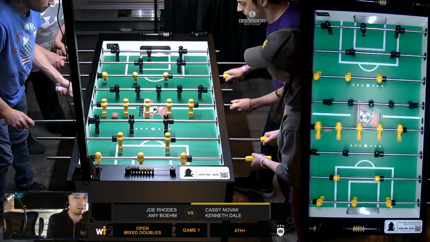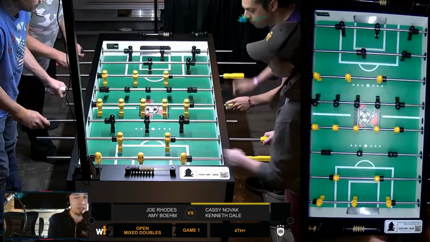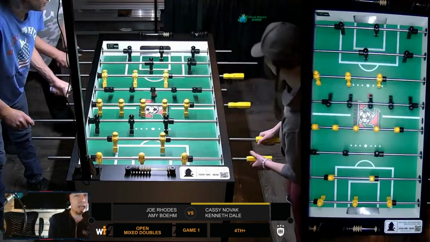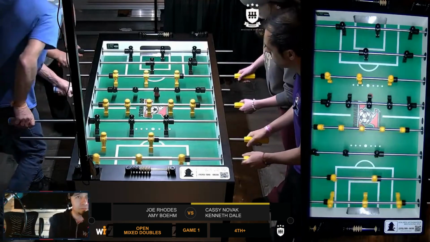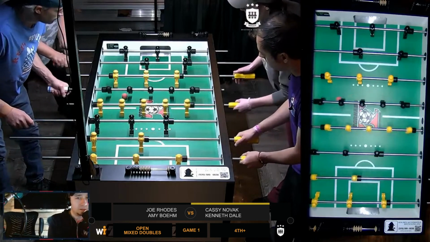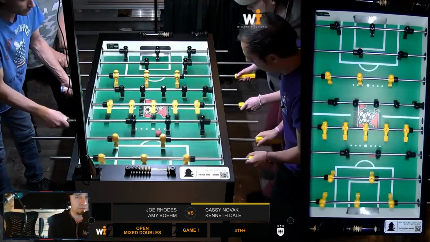All right, Kenneth tries to go back down there. Goes along the wall, and quick push kick on Amy Boehm. Amy Boehm has excellent snake and pull defense, but she probably doesn't see the tic-tac series all that often. Picked up off the back wall.